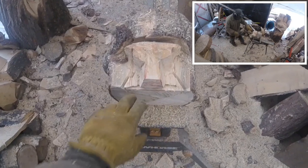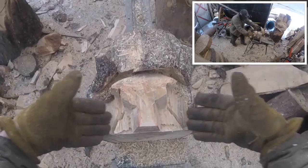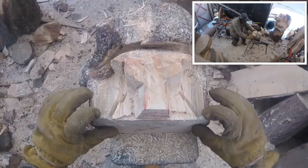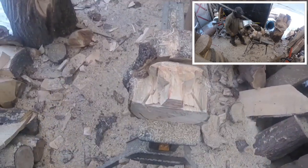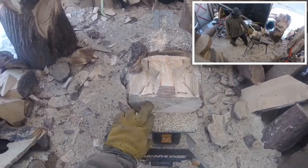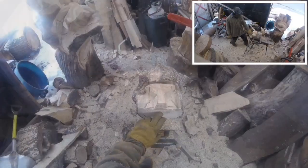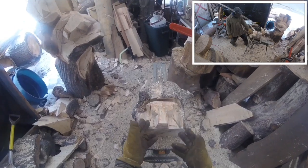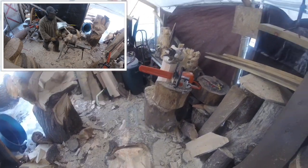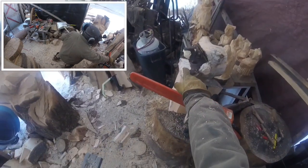Made a plunge cut in at an angle, and then I made two cuts in at an angle here. So these are going to be our arms that come down and hang over the edge. We're going to have to trim them down quite a bit when we get to that point. So right now, we want to get rid of this piece here. Plunge cut just a little and try to knock that piece out, and then start shaping and getting rid of everything in here so we have a nice clean spot like this.